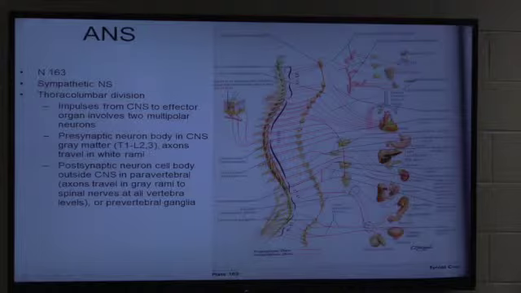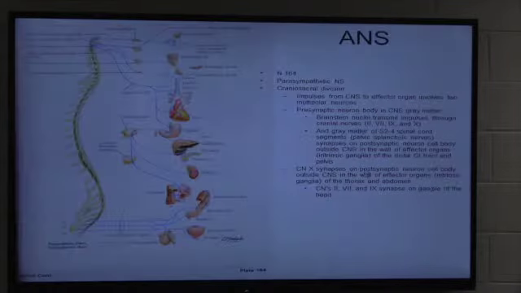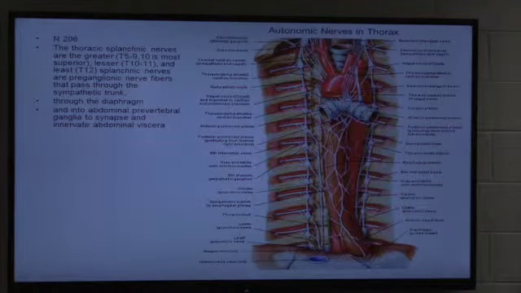These nerve fibers here are called the thoracic splanchnic nerves. There will be a greater, lesser, and least splanchnic nerve, and they're associated with vertebral levels: for the greater splanchnic, T5 through 9 or 10. Lesser splanchnic will be 10 and 11, and least splanchnic will be T12. That's why they're called thoracic splanchnic, because it comes from the thoracic region. So our thoracic splanchnic nerves, we see them passing through the sympathetic trunk. They'll pass through the diaphragm and then synapse on those prevertebral ganglia.